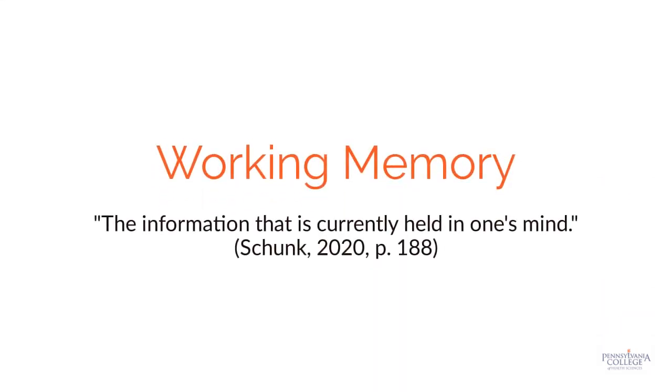The working memory can be defined as the information that is currently held in one's mind. So this is the information that is at the forefront of our brains. As we're solving problems or as we're taking an assessment, we need to make sure that we have working memory available so that we can solve problems, so that we can do those higher order thinking skills that we need to. So we need to get information from our working memory to our long-term memory as a way to free up that space.